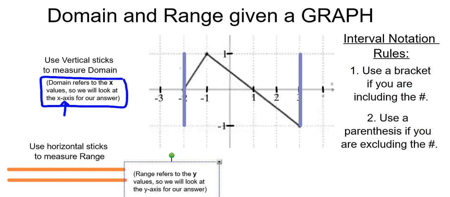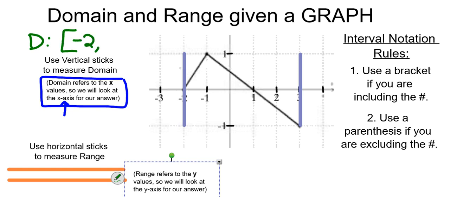All right, now, how do we write our answers? This is something new for pre-calc. I'm not sure how much they did it in Algebra 2 Trig. We're going to write in interval notation form. And so that has some rules. First of all, if we're going to include the number, we need to use a bracket. So is -2 part of our domain? Absolutely. There's that point right there at -2. So to write our domain, we could use the 2 dots or we could use equal. We're going to include -2.